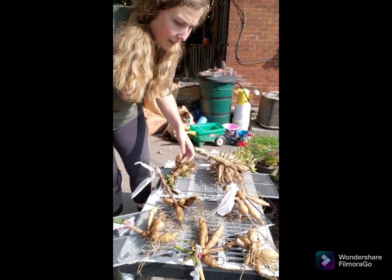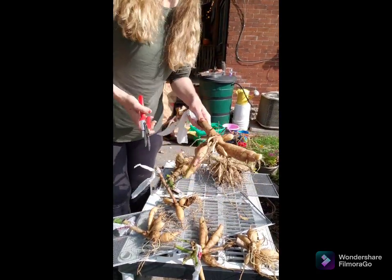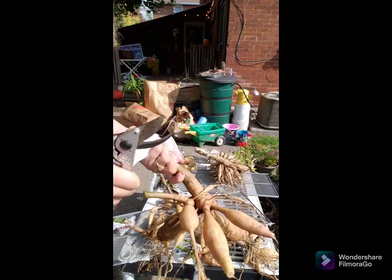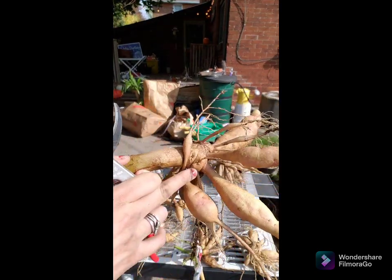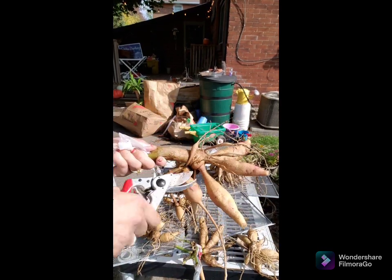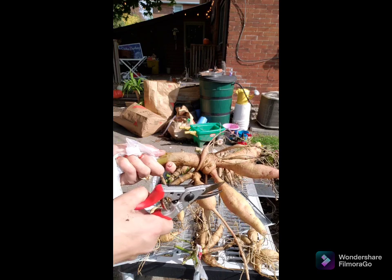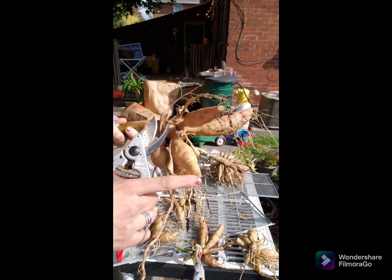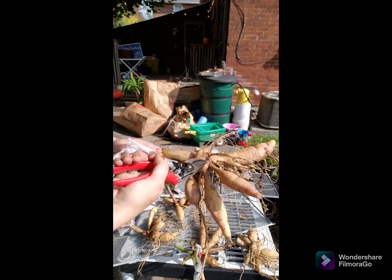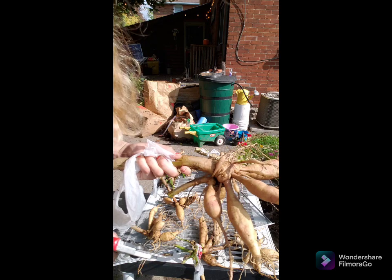Here are all my dahlias — they've been sprayed off and they are drying off. This AC Shiitake — you can already see those little tiny bumps right there, those are new eyes for next year. Excellent. I could probably take this tuber — it has a nice strong neck, whereas this is just a little root, don't need that. A bit of this was sliced off here — that's no problem, it'll heal. I could cut just this off — this little piece of the crown with this tuber — and that'll be a whole new plant for next year.